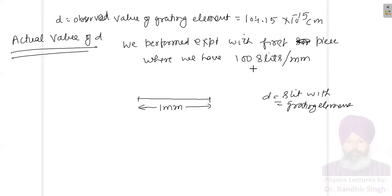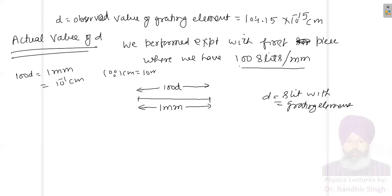As per manufacturer, there are 100 slits in 1 mm. So it means in terms of slit width, this distance should be 100D, because one slit has width D. So 100 slits will have width 100D. According to manufacturer, 100 slits have width 1 mm. So I can very easily see that 100D should be equal to 1 mm. I would prefer it in centimeter. So this will become 10 raised to power minus 1 centimeter, because we know that 1 centimeter is equal to 10 millimeter. So I am writing in the reverse order. Therefore the actual value of D will be equal to 10 raised to power minus 3 centimeter, which with certain mathematical manipulation I can write as 100 into 10 raised to power minus 5 centimeter. This is the actual value.